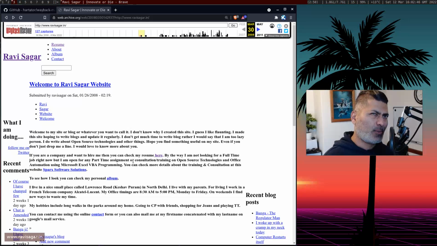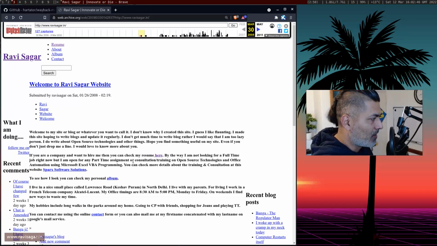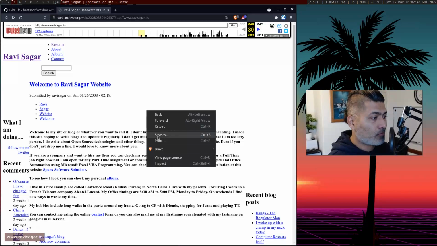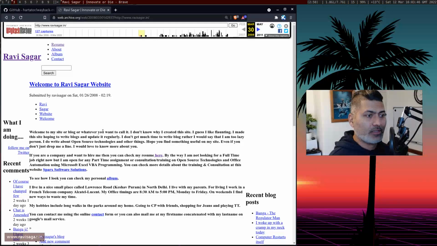Using wget, you can actually download the site from the archive. It will work, but you have to pass in some arguments which I don't really understand. I tried searching online, and I found a couple of commands, and it worked, but it was not really perfect. I was exploring some other ways. One thing which I ended up doing, though I'm still not sure whether I should, is that if you are on the Wayback Machine, just save the page. So simple, right? It will not save all the CSS, but it will kind of work.